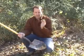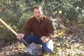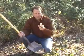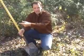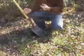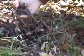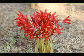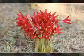Now we're in December, so it's kind of late and they're not going to bloom this year, but they're going to grow just fine. They're going to grow all the way through April. Around April we'll see the tops that are full start to yellow out, and then they'll go dormant for the summer. But come mid-September next year, all along this lawn, almost woodland setting, this edge, you're going to see all these bulbs that look like dried papery sheaths turn into these beautiful oxblood red blooms. And they're going to be here, and we're just north of Houston in Magnolia. They're going to be blooming here for 30, 40, 50 years.